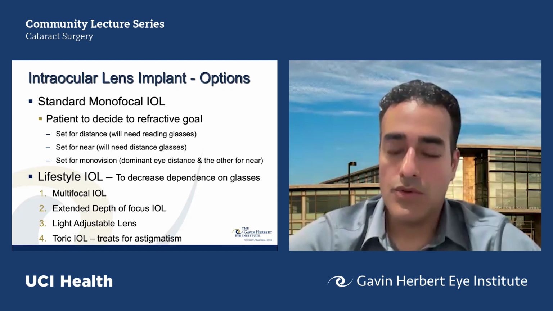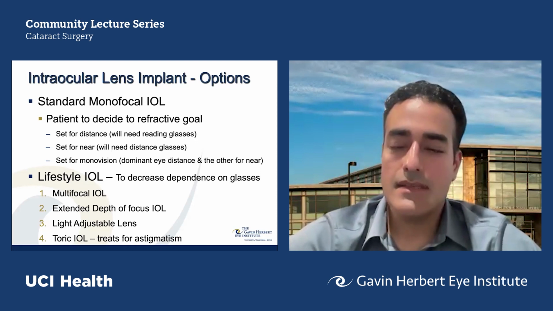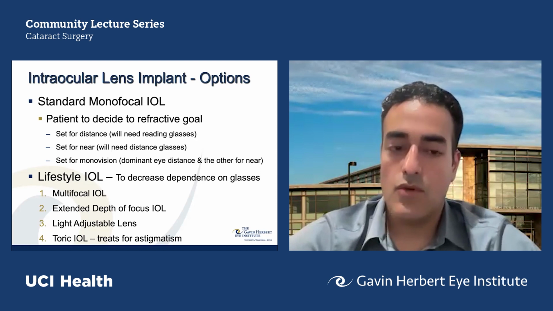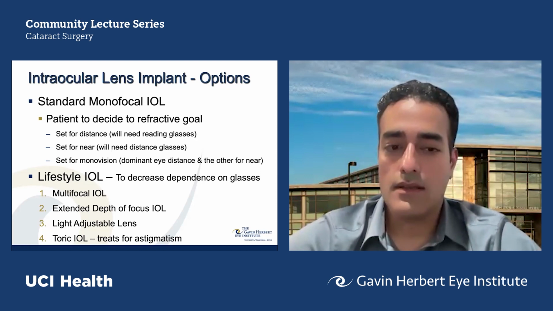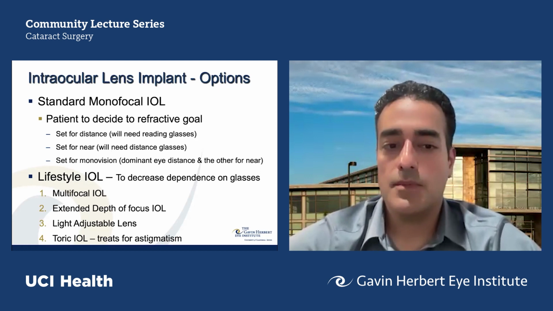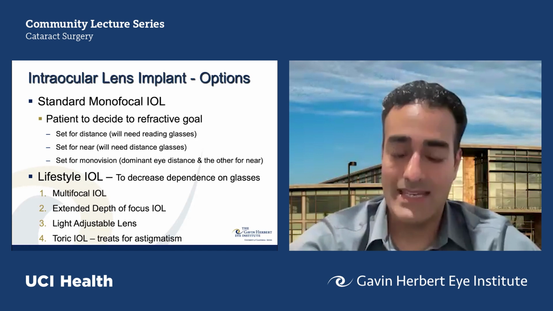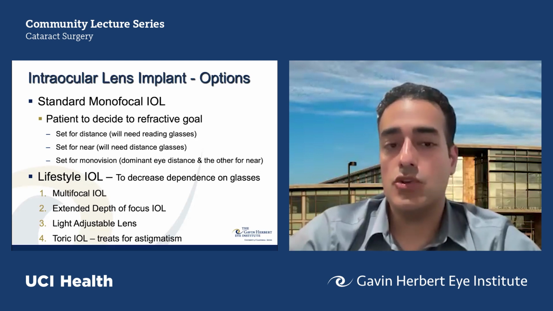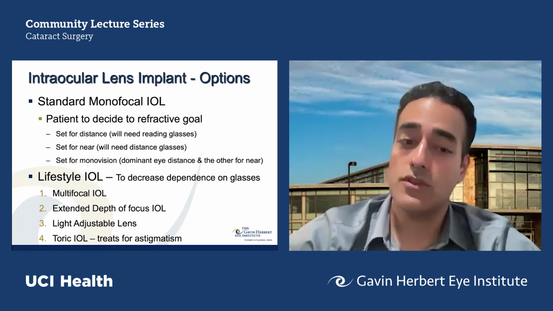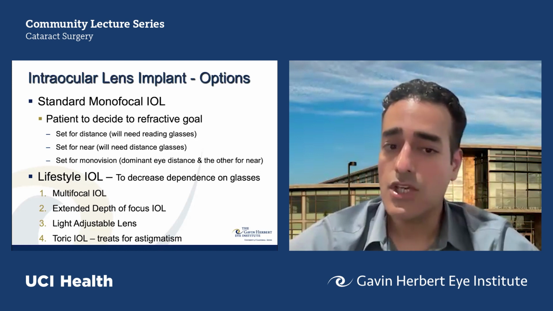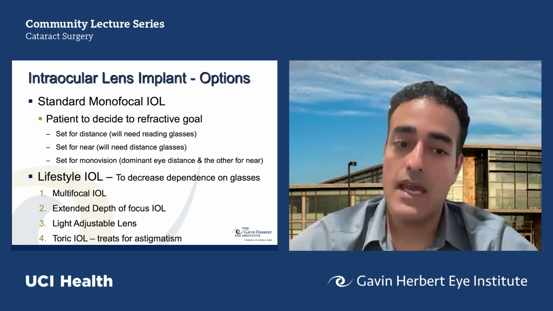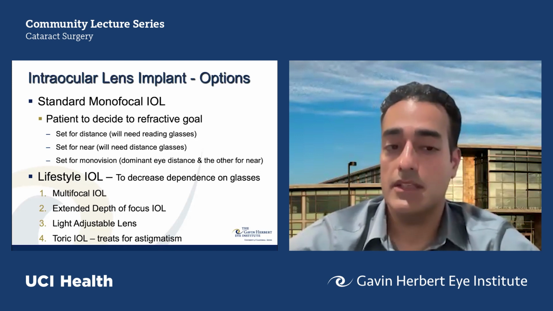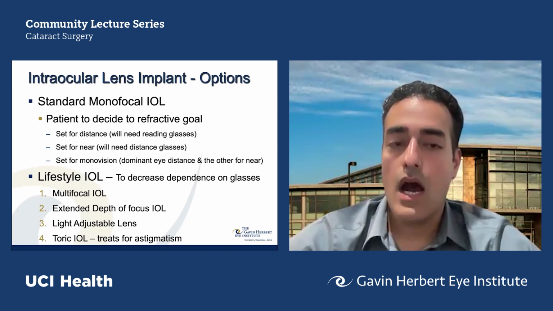So there are multifocal lenses. These lenses are different from, for example, a multifocal contact lens or a progressive lens in glasses. They work a little differently, but through optical principles, they can give you a few focal points: a focal point at distance, a focal point at the computer screen, and potentially a little bit closer than the computer screen, allowing you to do those things independent from glasses. This lens also comes in a version that treats astigmatism.